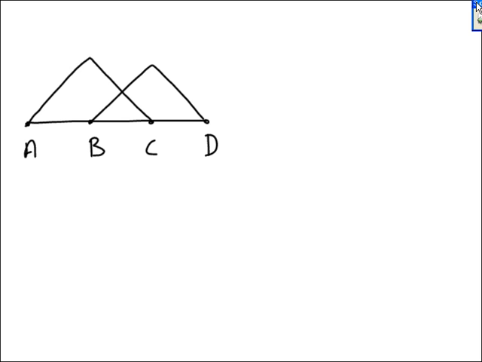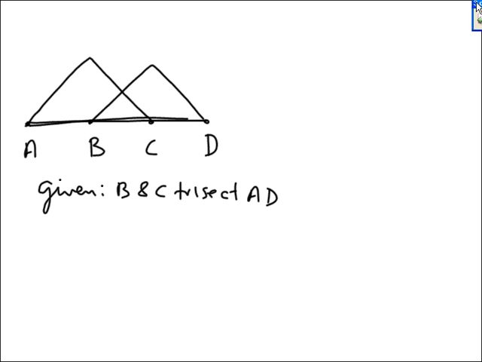Suppose you have something like this. A, B, C, D. Let's say something like that. And you're given a diagram, and you are told that B and C trisect AD. Of course, this is AD, and points B and C trisected this line. But though the rest of the diagram was there, we only really need to concentrate on the line. What do we conclude?